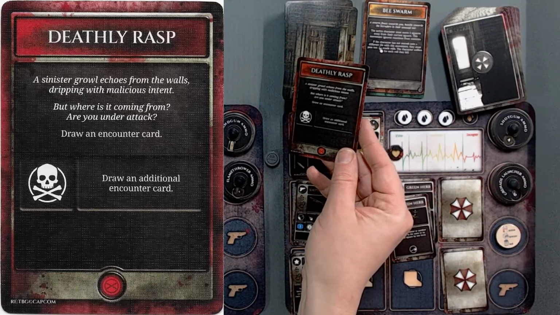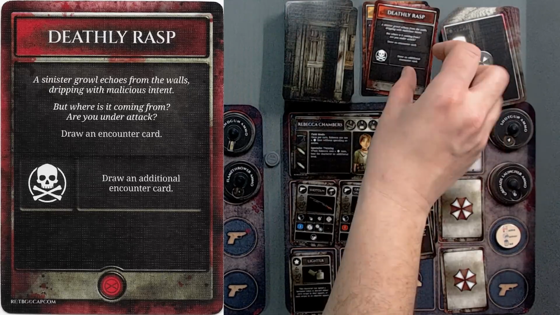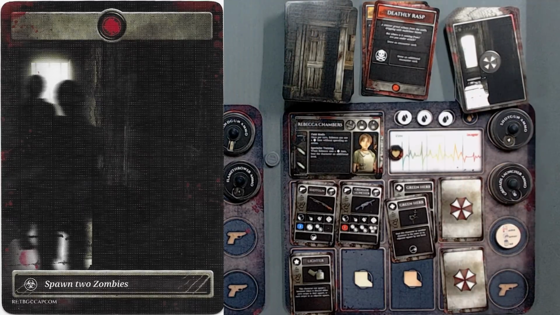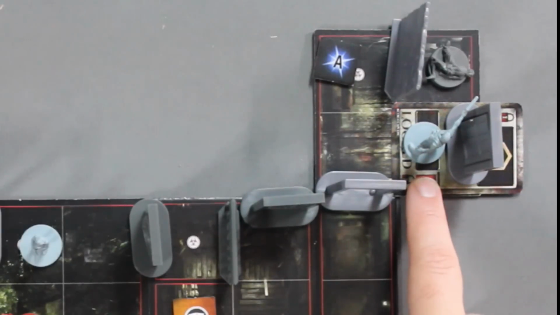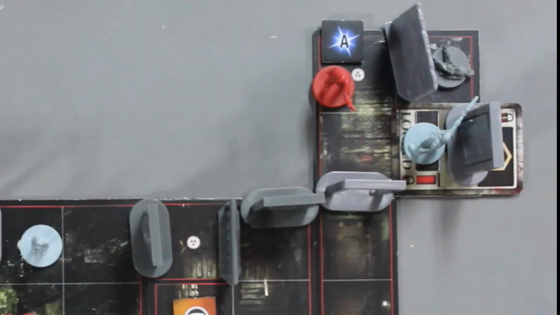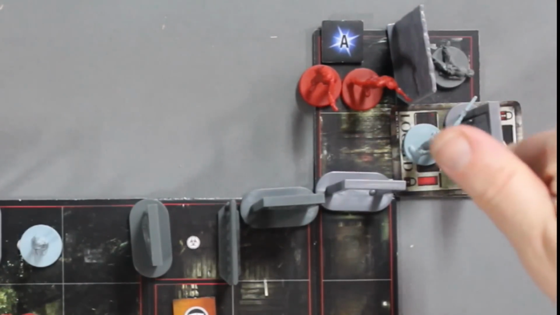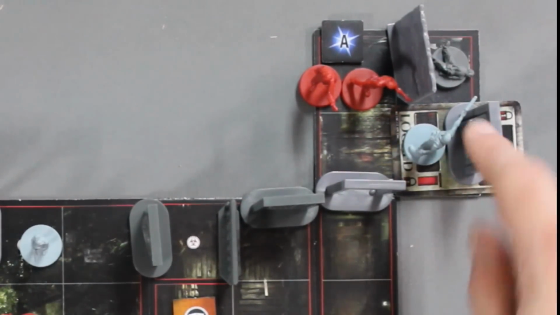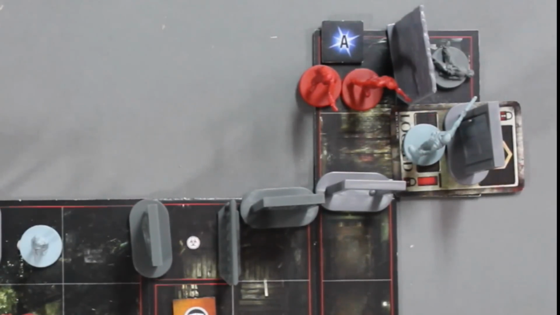Barry draws Deadly Rasp. Oh, goodness. We're not in the skull, so that's fine. It's just draw an encounter card. Spawn 2 zombies! Yeah, the guy didn't move where I needed him to move. So now the other biohazard symbol is right here with Barry. I believe both of these zombies would spawn right here on this one, because they don't spawn on the spot that you're in, but they are together. This is going to be a pain in the butt anyway. Thank goodness that Barry has the flamethrower in order to take care of these guys. But yeah, that's going to be a problem for him next turn.